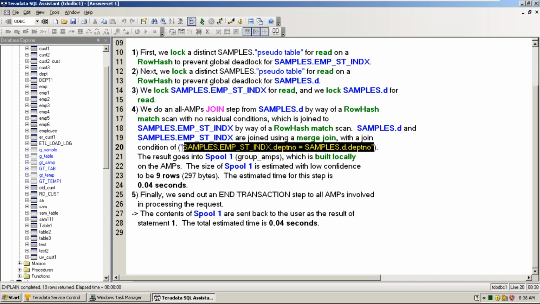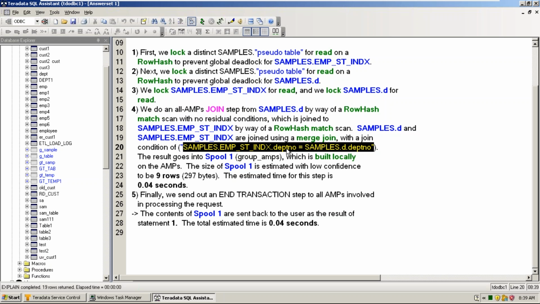It is using the single table join index of the employee table with the DEPT number of the DEPT table, because the redistribution is not required if I join with the single table join index of the employee table, which was already pre-distributed with the DEPT number column.